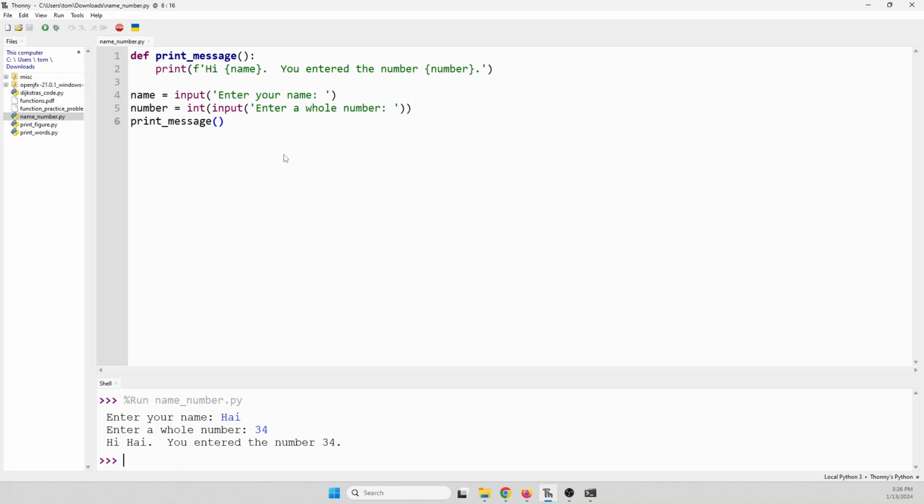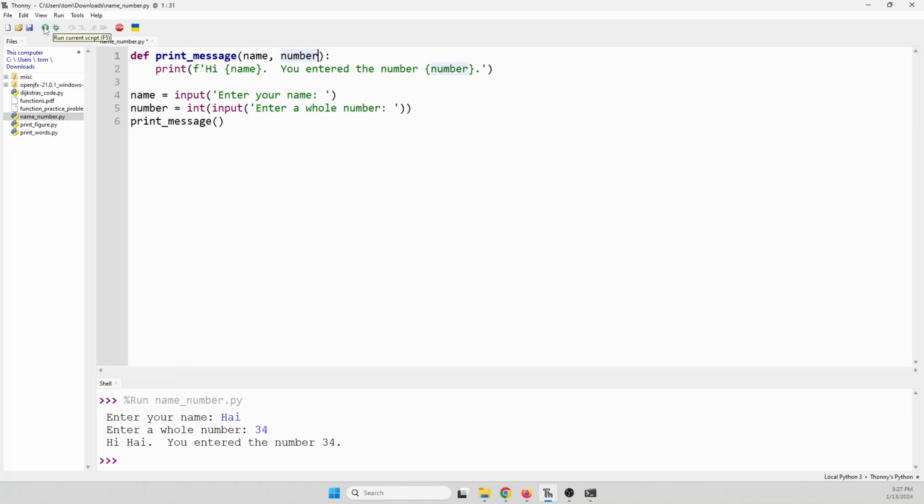However, there's something that I really, really do not like here, and that is you are referencing these global variables from inside of a function. And I absolutely will take off points if you do that. Now, there are some times where we will do that, but that's much later on down the road. If at all possible, if it's feasible, you should avoid doing that because it leads to really bad situations down the road. So how do I fix this situation? What you would do is to add some parameters here. So one for name and one for number.